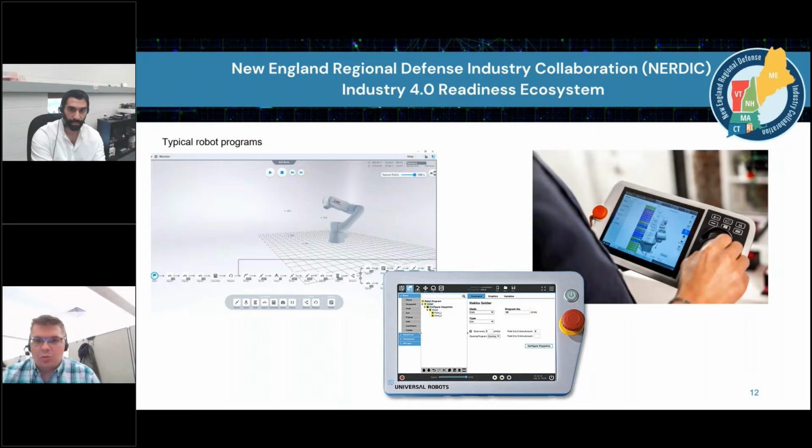It's very easy for someone to program without any experience because it abstracts away some of the concepts that are needed for more complex use, like work frames and stuff like that. But it's very visually easy to understand, easy for somebody to program without needing to know computer code. In the middle is the Universal Robots programming language. Again, it's basically a flowchart of steps, and it follows a very graphical visual style that makes it easier for people to use without needing to know specific commands.